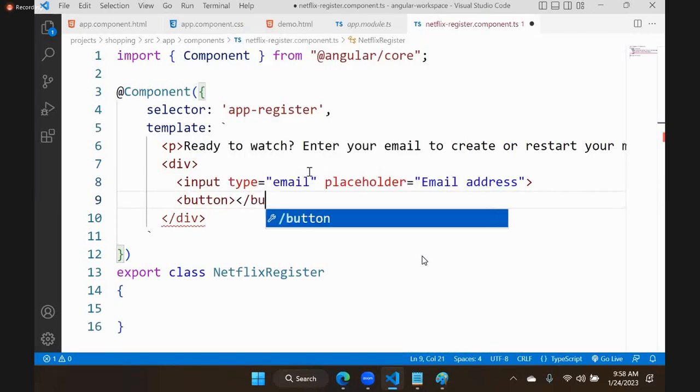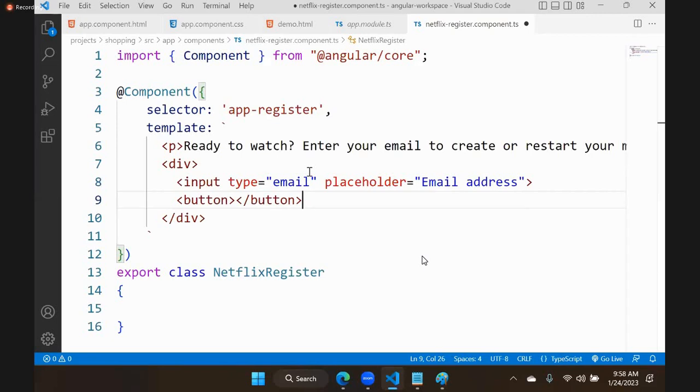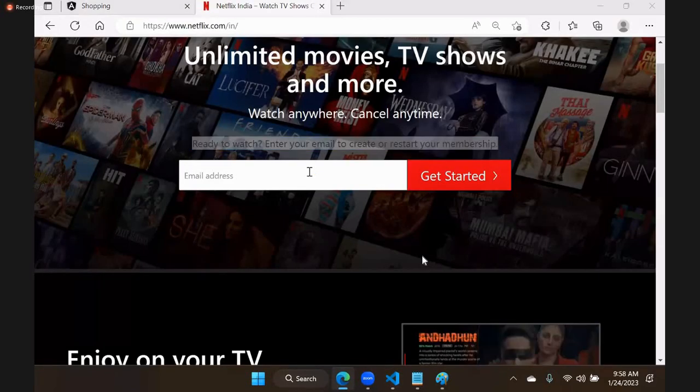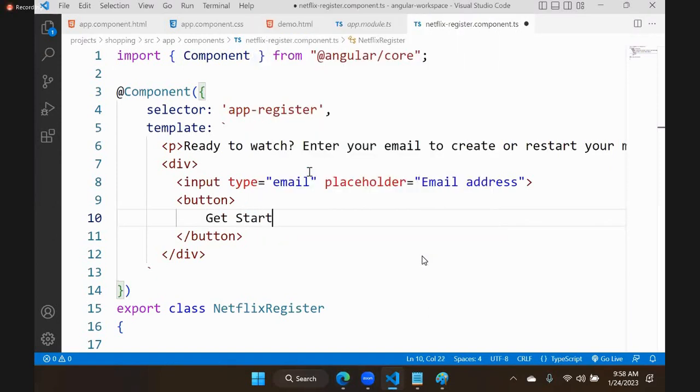And in that button, the icons and all, I will tell you. Initially, we are designing with what we have in Angular. Later, we will add effects, right? Now, what they are saying is get started, and there is a symbol present. I am just writing the greater than symbol, but that's not good. That's what we will learn, how to improve this code and make it perfect. As of now, this is ready.